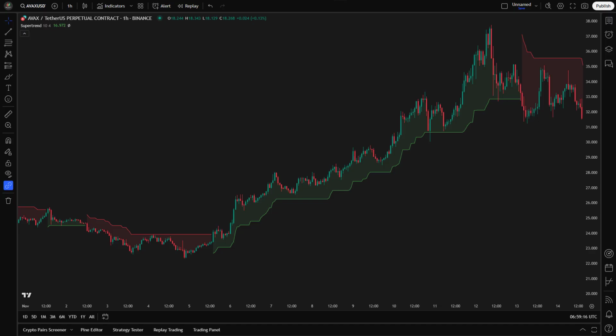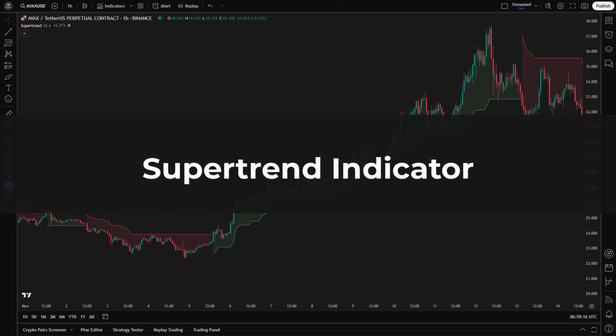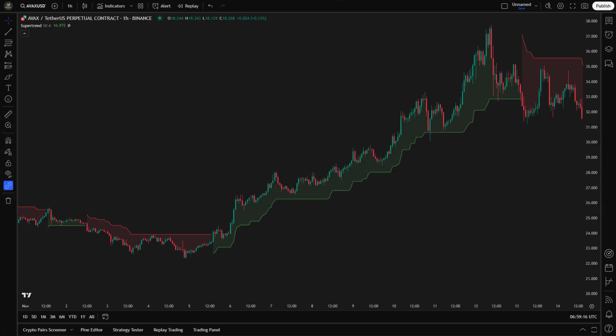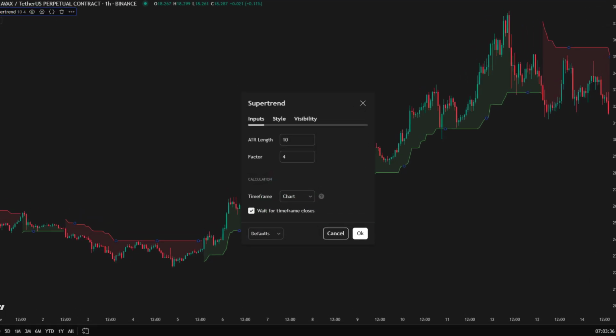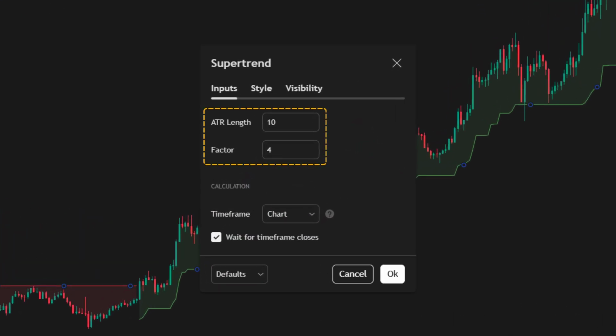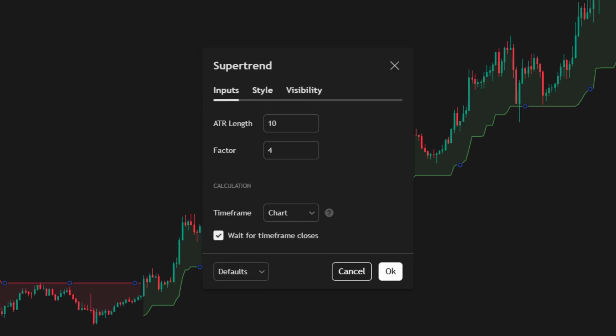in this strategy. Supertrend indicator. The Supertrend is a widely used trend-following indicator that provides straightforward signals based on price movement and volatility. It overlays a dynamic line on the price chart that changes direction based on the trend. At its core, Supertrend uses the average true range to calculate its position and adjust for market volatility. This makes it more responsive to real-time price action compared to traditional moving averages.